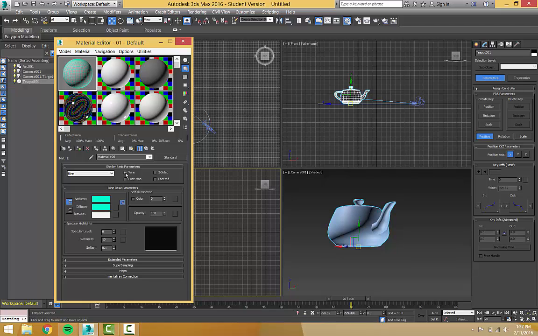This is where you can make it wire. Do you see this button? I know it's hard to see, but right here, you can make things wire. The problem is that you'll see straight through everything.